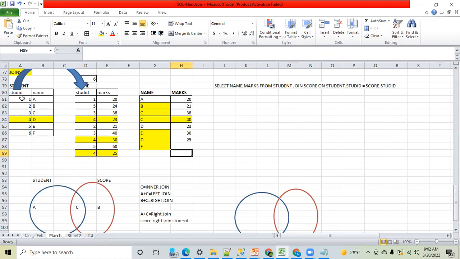You might be thinking that I am comparing this one with this one, so if it is getting matched, it should be displayed first. But that doesn't happen. I first did the workout in the notepad, then I executed it, and the output is different from the manual one. Correct, it will be different. That totally depends on the SQL engine and how it takes the data.